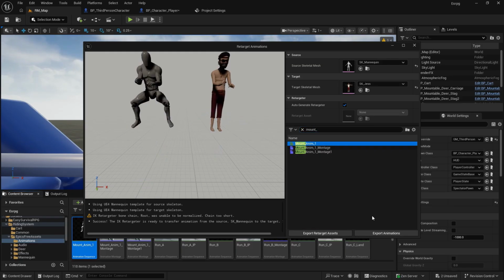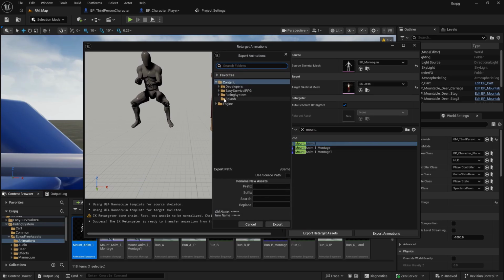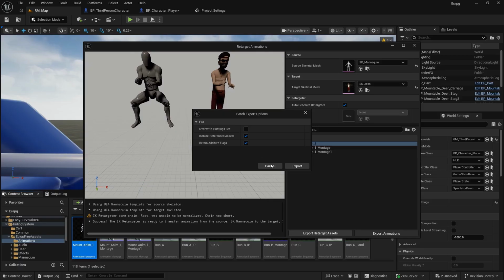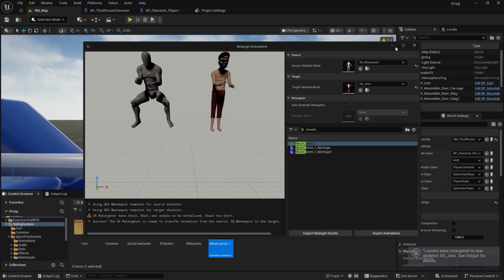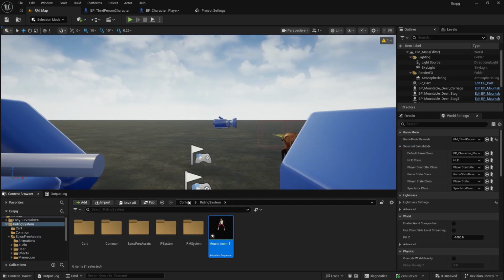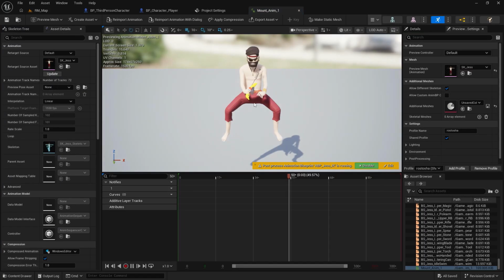Don't worry about the legs. If you export it, I'm going to export it to the rider system folder just to find it easily. Okay, export, and then export, close this, save. So this is the animation you're going to use.